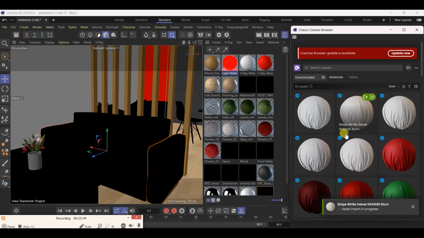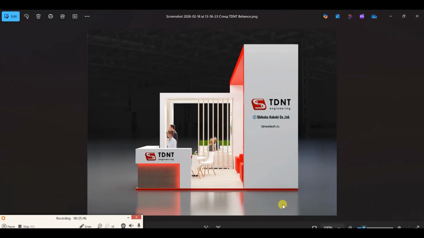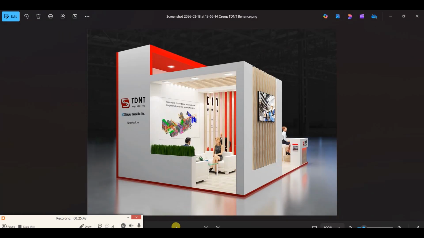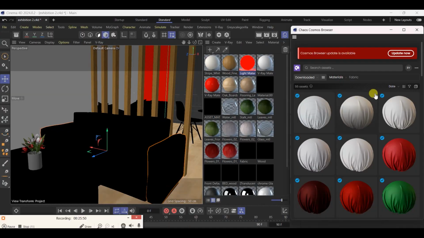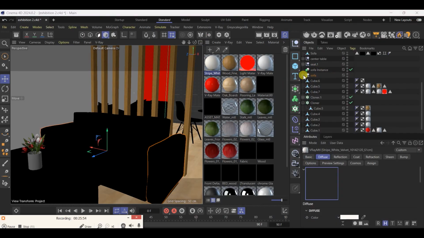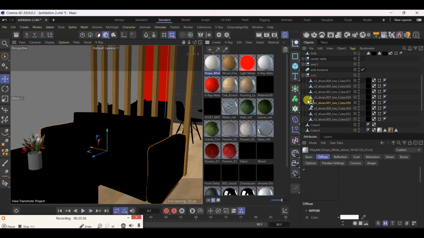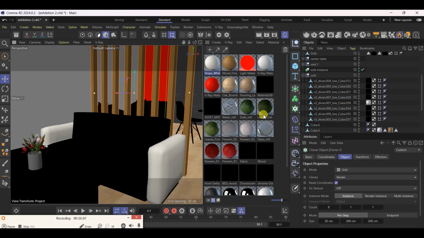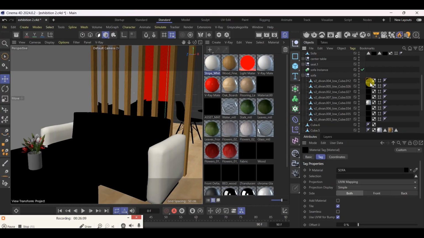I'm going to select the white fabric since we're working with the white here. Then we put it here. You can see that the material part of that model is blacked out as well. So just put them. Yeah, just that way.